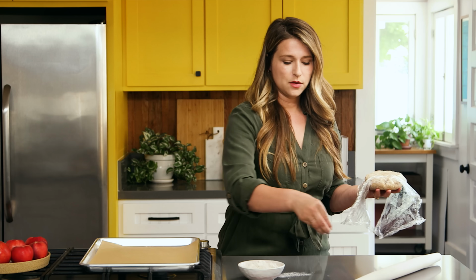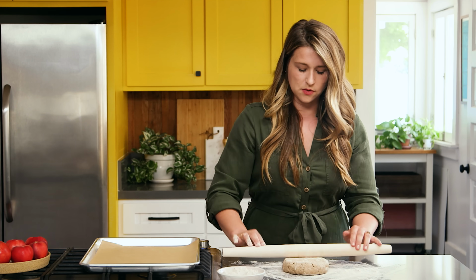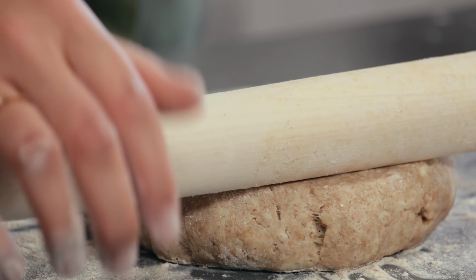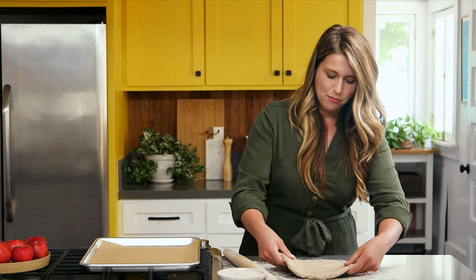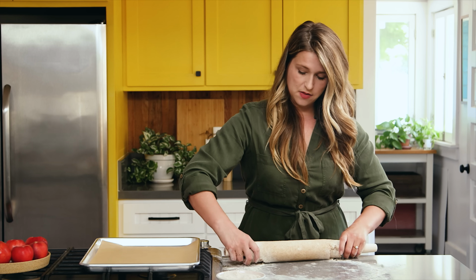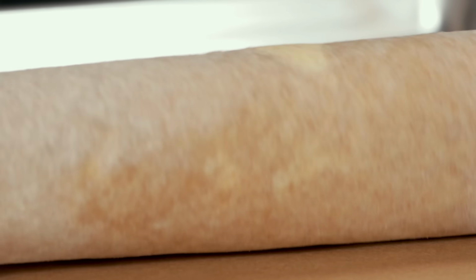I'm going to preheat the oven to 400 degrees Fahrenheit. You wanna flour your surface, then you wanna start rolling out. I like to turn mine a quarter turn every once in a while to make sure I'm rolling evenly. You want to keep working this till it's about a 14-inch circle, give or take. You're going to carefully roll your dough onto the rolling pin and then transfer it to your parchment-lined baking sheet.